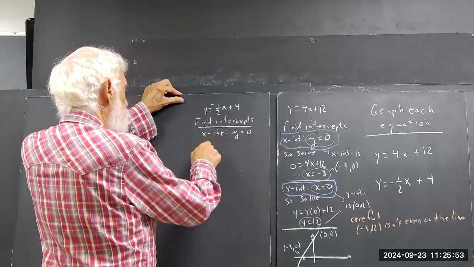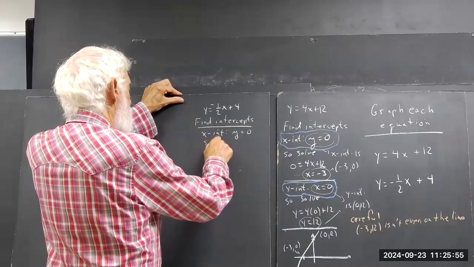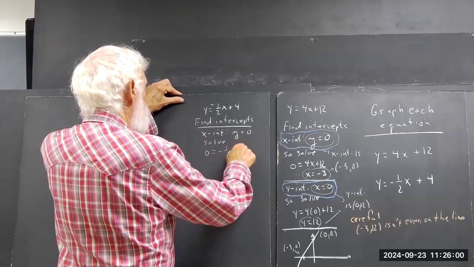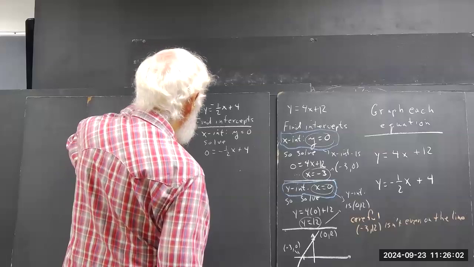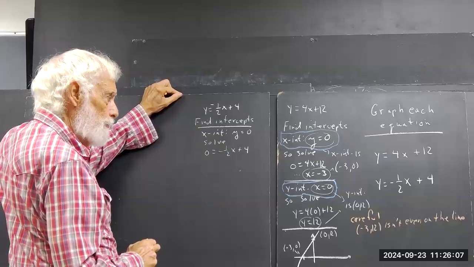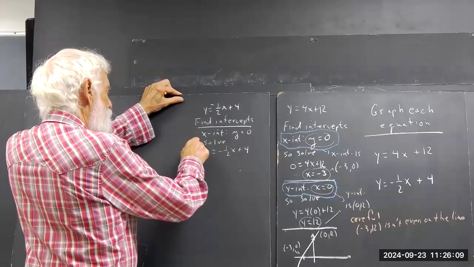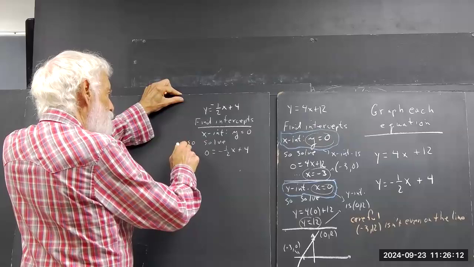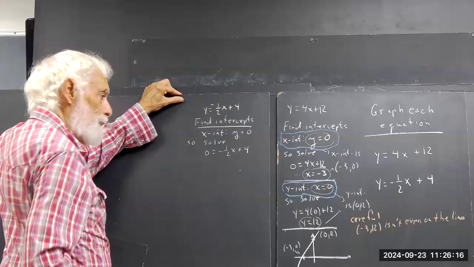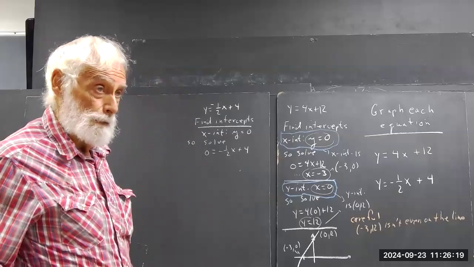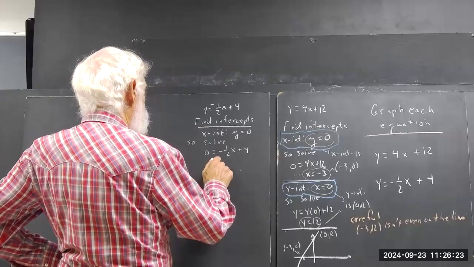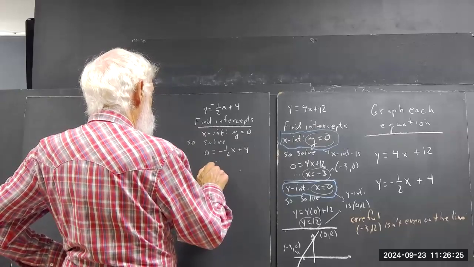For the x-intercept, y equals 0. So you solve 0 equals -1/2 x plus 4. Writing the word solve is more or less optional, but this equation follows from this in a way that you really want to lock in. So you get this, and then we solve this and we get x equals 8.